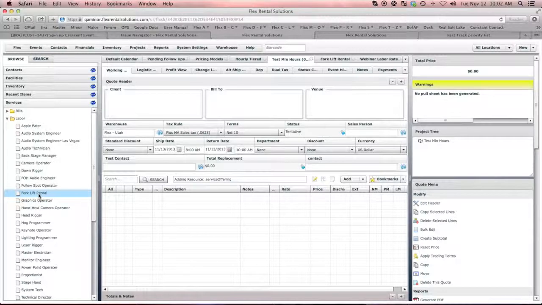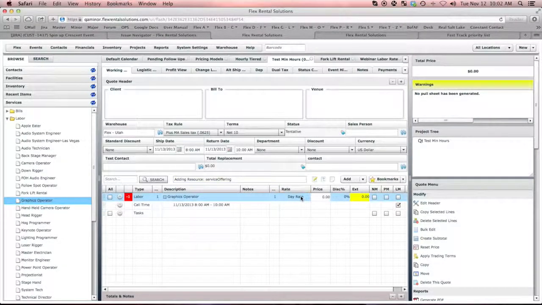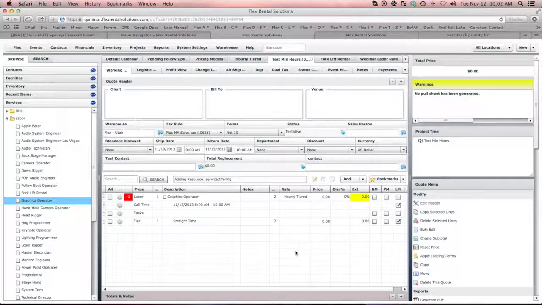we have this forklift rental operator, or let's go to graphics operator. Right now, this job has defaulted to a day rate, and if I select hourly tiered, you'll see that the call time that we have defaulted for this job is 8 a.m. to 10 a.m. and the straight time that it's calculating is at a quantity of 2.